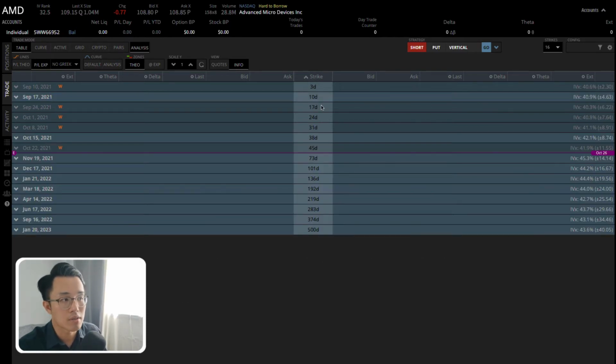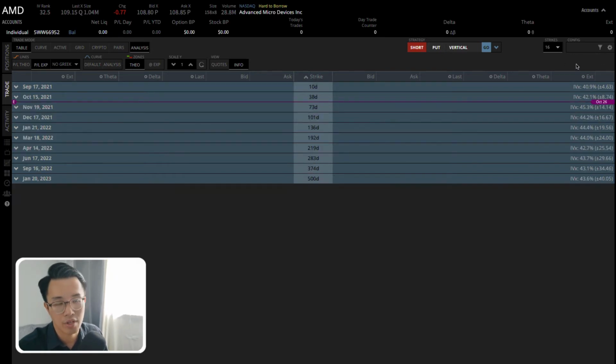Regular options are more commonly traded. So I think you will find that there's more volume and more liquidity when it comes to the regular options. Personally, I use both. It just depends on what strategy I'm using for that particular trade. Okay, so for this example, we're just going to be using the regular expirations.